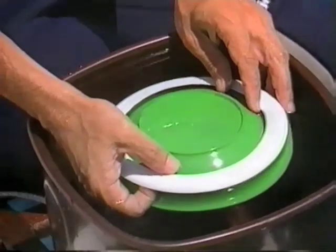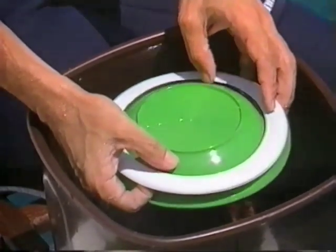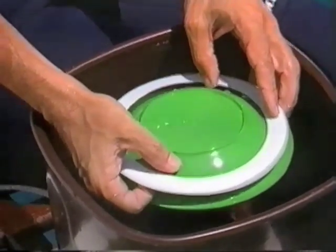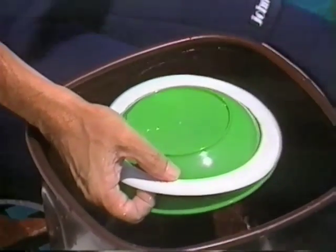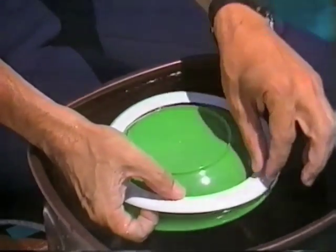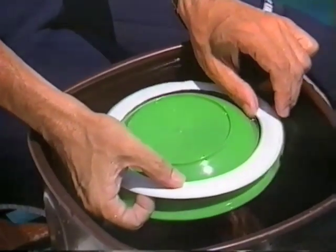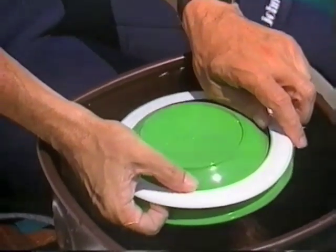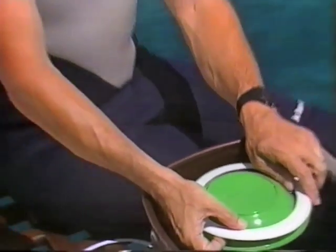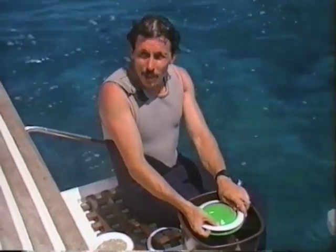You might say, wait a minute, that barrier reef doesn't go all the way around Australia. No, of course it doesn't, because the conditions are only right for coral growth off the coast of Queensland. So if you looked at all of this from above, you'd see a strip of reef, sometimes above the surface, sometimes below the surface, just along the coast of Queensland. Not all the way around Australia, but it does go for a mighty long way, around about 2,000 kilometres, and it's one of the most beautiful parts of this country.